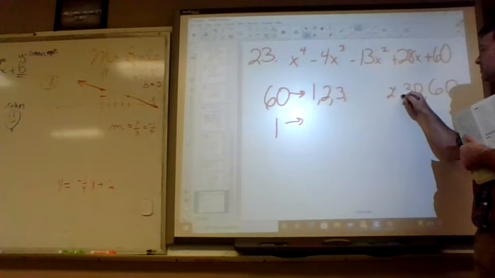We've got another problem besides that many options. How many answers will I probably get? 4. To get it down to a quadratic equation, I've got to find 2 answers first before I can use my quadratic tricks. So, shall we start with 1? I kind of cheat when I do 1 because it turns all these into a 1. So 1 minus 4 is negative 3, minus 13, negative 16, plus 28, plus 60, that is definitely not. After I try 1, what should I try next? 2? Negative 1.